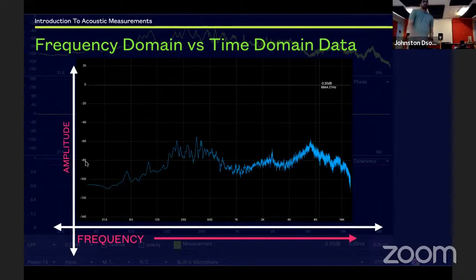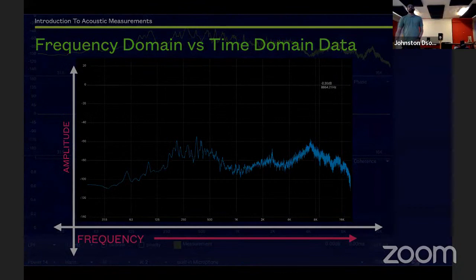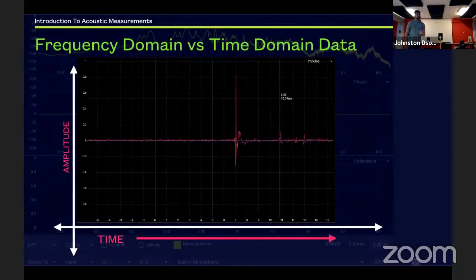Next is something known as time domain signal. Now, this is something that you might have never seen before. What is time domain signal and what is frequency domain signal? How do we get to know whether a signal is time domain or frequency domain? By seeing what is there on the x-axis. If the x-axis has frequency, it's a frequency domain signal. If the x-axis has time, it's a time domain signal. Now, what you see on your screen is an impulse response, to give you an idea of how it looks.